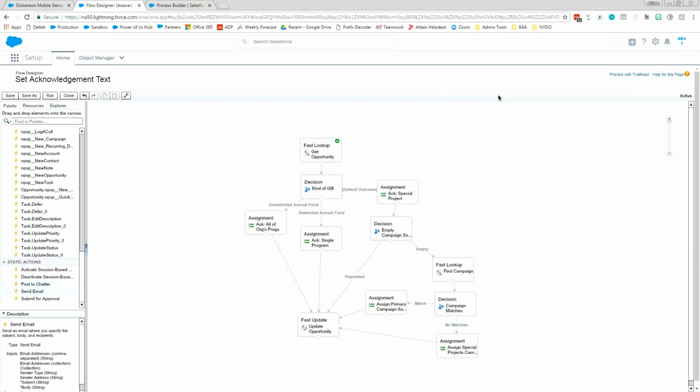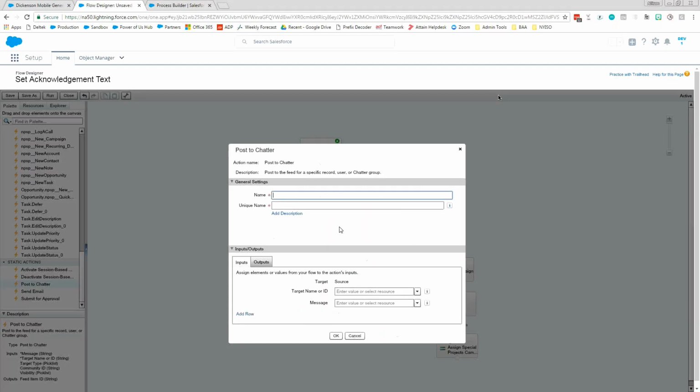I saw a question from John earlier about how an admin would later know that functionality that's not standard happened because of a flow. That's often where I would put in a Chatter post. For this one, here at the end, I would put in a message saying the acknowledgement text for this opportunity was set automatically via a flow, the set acknowledgement text flow.